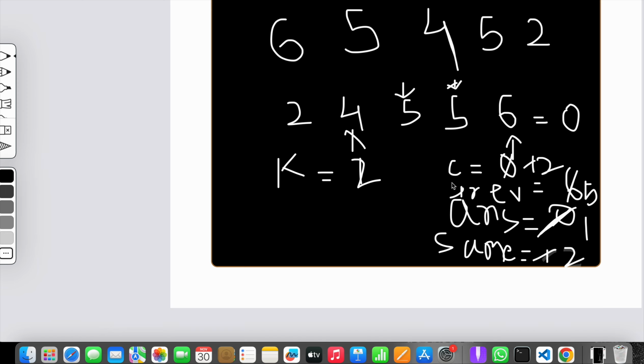And what is the previous value before going to the next value? It's 4. Okay, the count is 3. If a different element is found, as soon as it comes to the different element, we can just make the same value 1, because at least one element is found, right? So then I'll go to the 2. Then I'll see the previous value of course is greater than 2, and the count is 3. It means I have at least 2 elements, so my answer becomes 2. So same is now 1. Okay, I'll go here, this is the end of the loop, so the answer is 2.